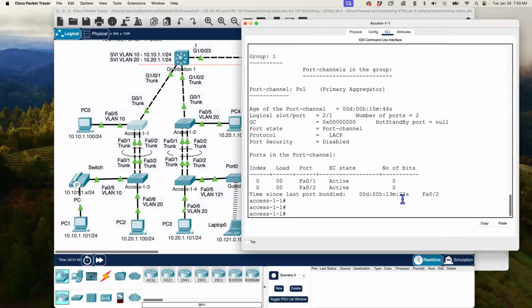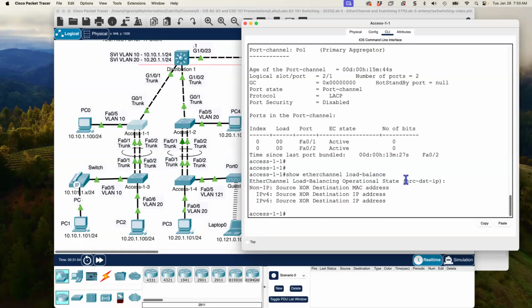Show etherchannel load-balance. Okay, so it tells me that I am load balancing on source destination IP address. So for IPv4 and IPv6 packets, it is using source and destination IP address, using exclusive OR.